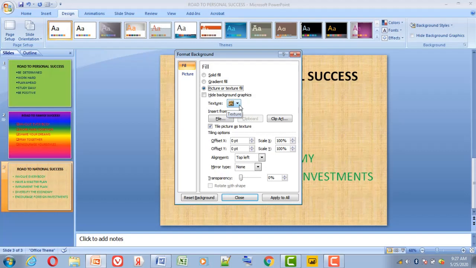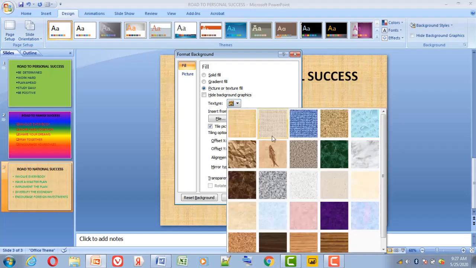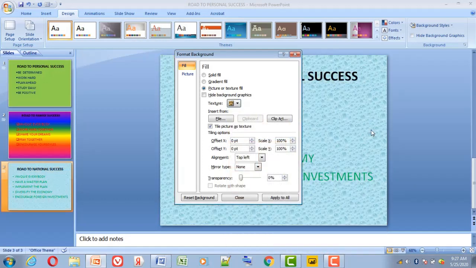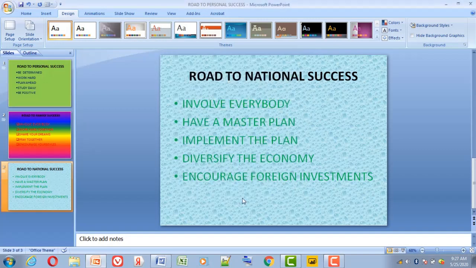See the textures here, I click this icon here, I look for a particular one that would suit my presentation. I can come to these blue bubbles here, or water droplets. I click on it. Okay, and I click close. So you see that you have 3 different kinds of backgrounds on each of these slides. So that is how you add different backgrounds to a particular presentation when it has multiple slides.